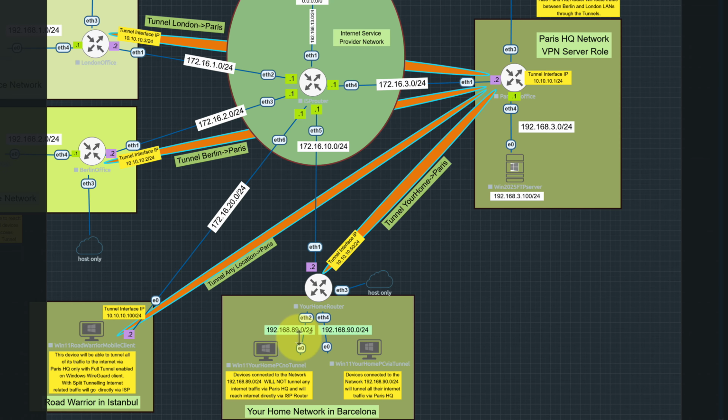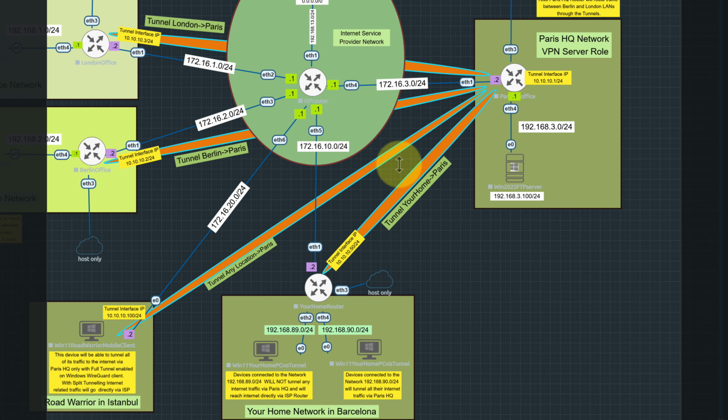The 89.0 network will access the internet directly through its ISP interface. In this case, we will have two networks in our home. If you connect to the left side, you will access the internet via your ISP. If you connect to the right side network, you will access the internet via Paris, so all traffic will be tunneled through the Paris network.